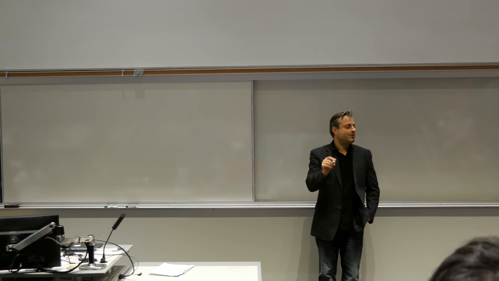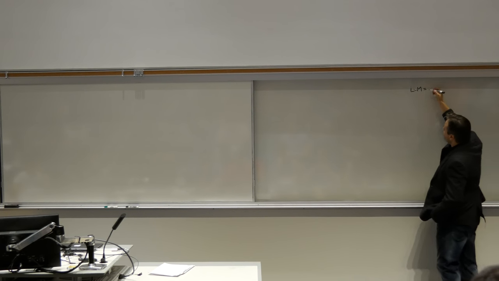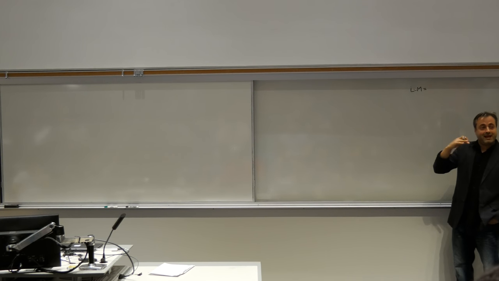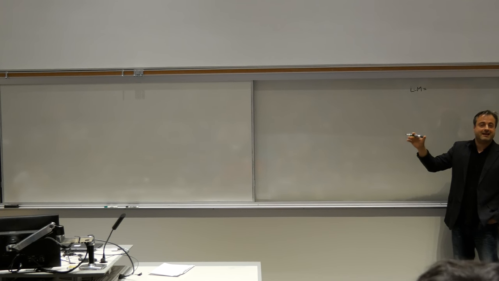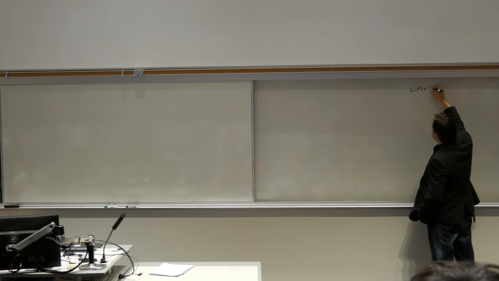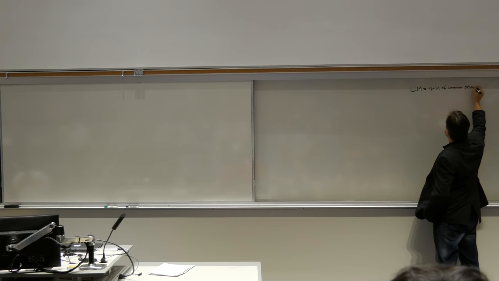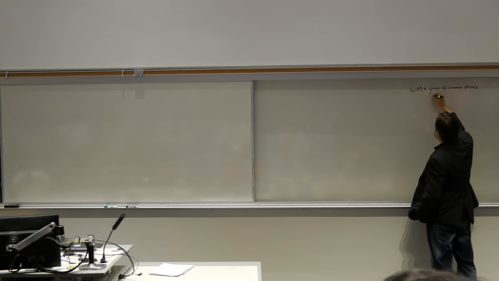In the homework, that's a little question, and we didn't do it in class because it was quite easy. What is the LCM? Least common multiple. Very good. But just as with the GCD, we're not going to define it as least anything. We're going to say that it is the union of common primes with the highest exponent.